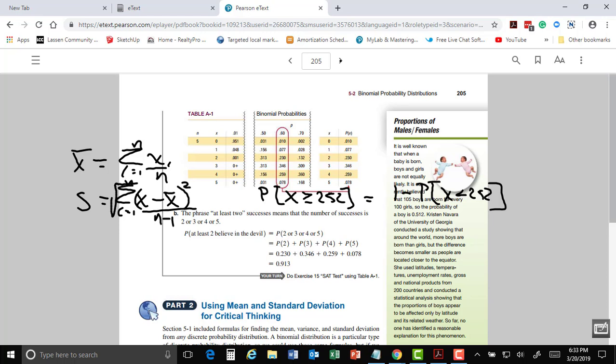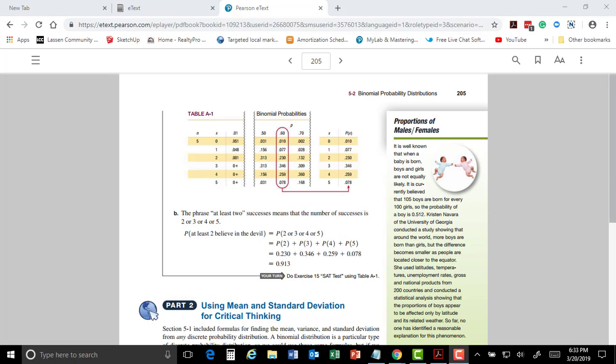That's easy enough. But now that we're not given the actual data, but we know that it's distributed this way, we need an equation to solve for what the mean and the deviation is. And it's this. So that you know how to calculate your mean and deviation.